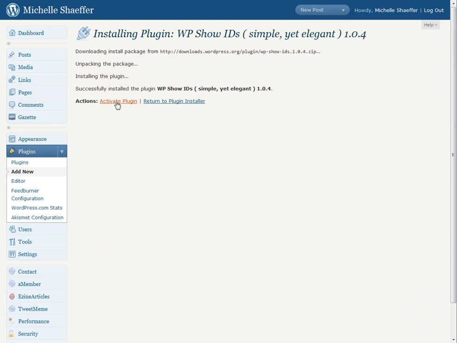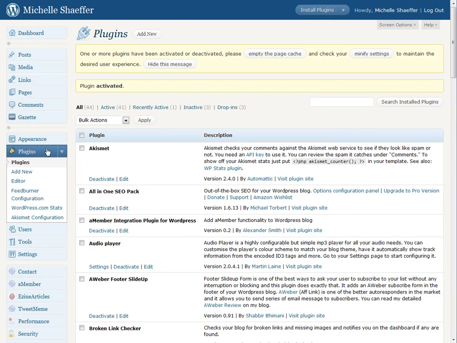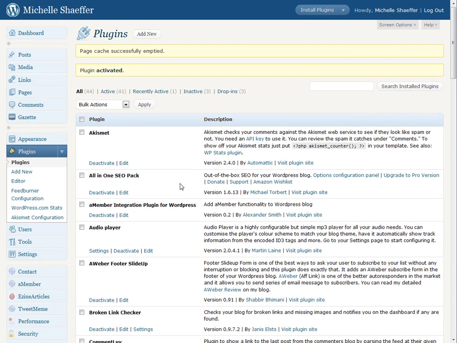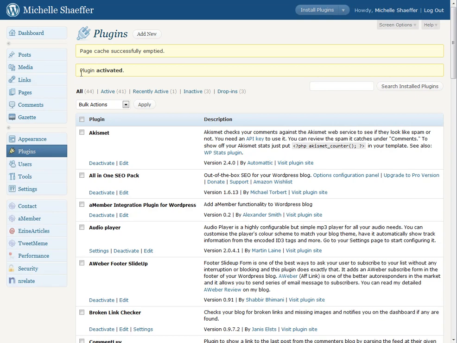Do remember that it's always important to make sure you keep your plugins up to date. Any plugins that you have installed, if you see that little circle here with a number in it, make sure that you go through and update any plugins that need updating so that your blog is not out of date and possibly vulnerable to hackers or other problems with out-of-date plugins. That's just a tip when you're using plugins: make sure they're up to date.